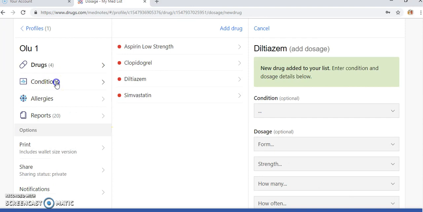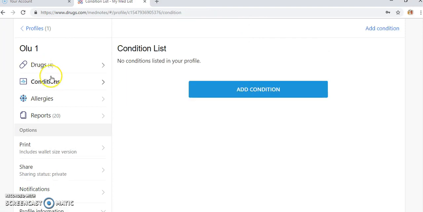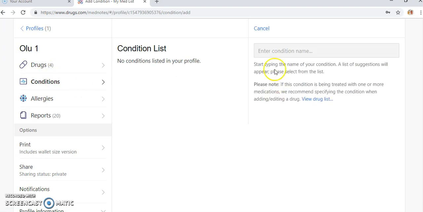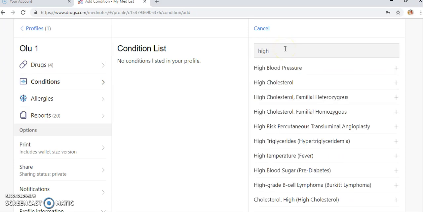Health conditions. Click on health conditions on the left there. Add the condition, and we have, let's see, high cholesterol.